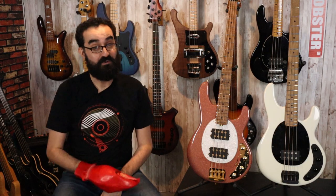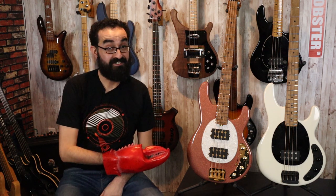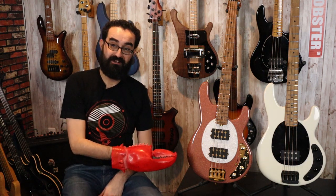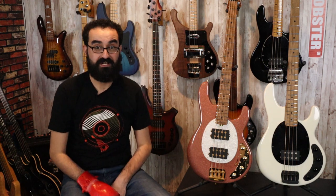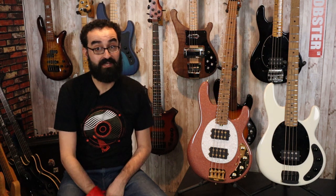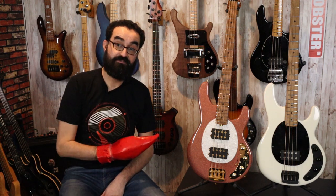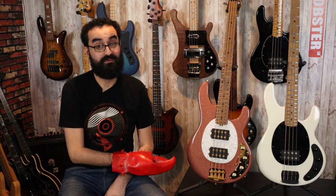Next to me are two of my beautiful Stingray Specials. The first one here needs no introduction. This is Pinky, my Stingray Special BFR 2020 double humbucker in pink champagne. And next to that is my regular Stingray Special single humbucker in a beautiful white with a black pickguard. Both of these basses feature ash bodies, roasted maple necks, stainless steel frets, and the same neodymium humbuckers, as well as the same 3-band preamp.